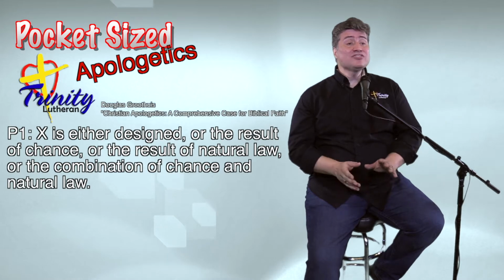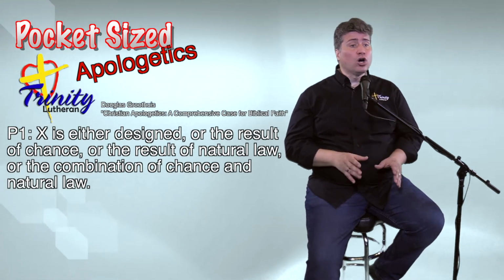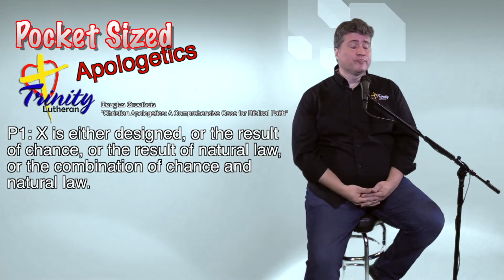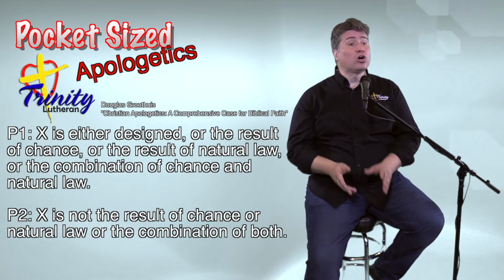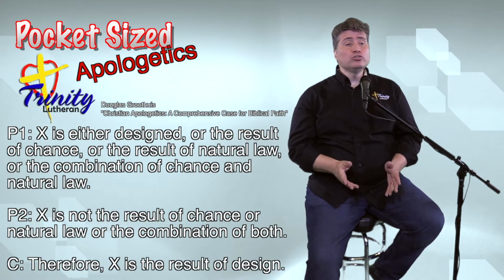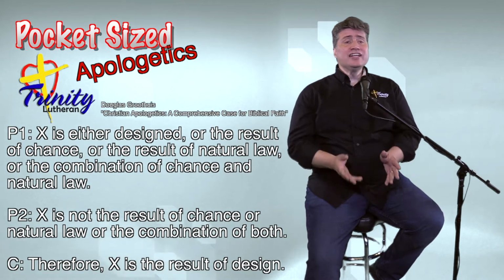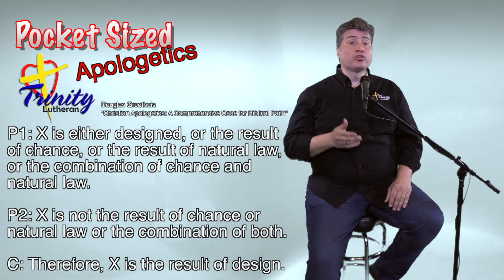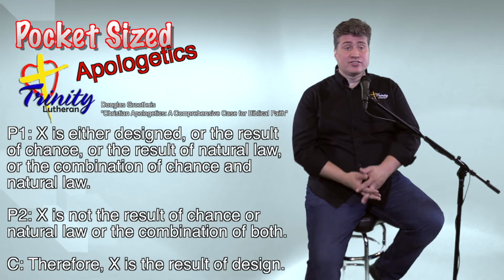For the past several weeks, I've been introducing the argument from design, which says that for any given thing X, premise 1, X is either designed, or the result of chance, or the result of natural law, or the combination of chance and natural law. Premise 2, X is not the result of chance or natural law, or the combination of both. Conclusion, therefore, X is the result of design. The idea is that if this argument holds true for the universe, then the universe must be designed. In other words, God exists.